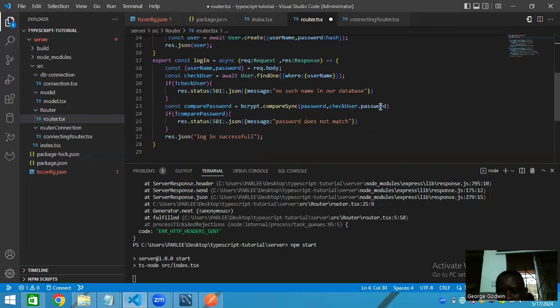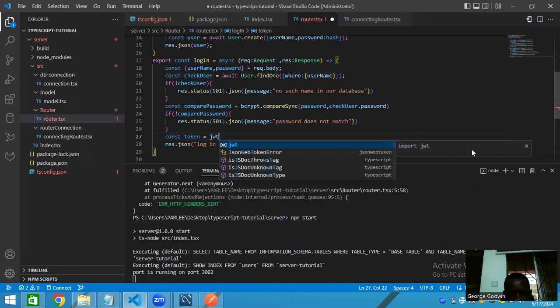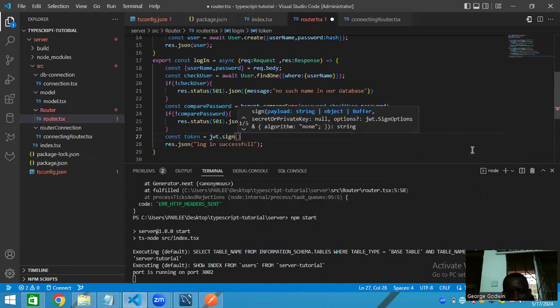So now we want to use the JSON web token. All I just need to do is to come to this place and give it a variable token. I'll say token equals JWT.sign. Then remember, this is our user.